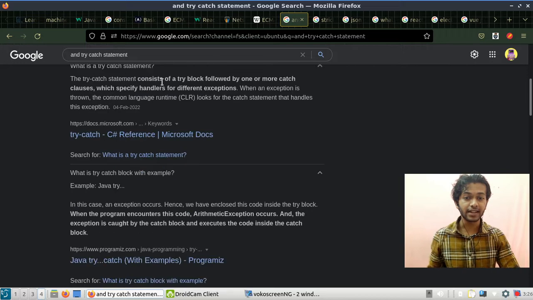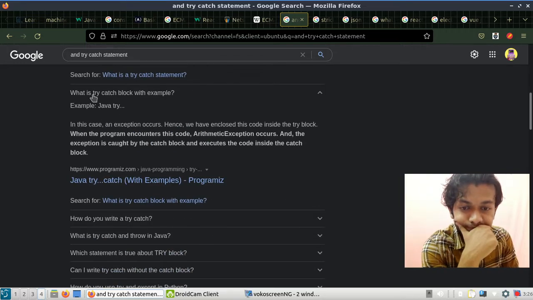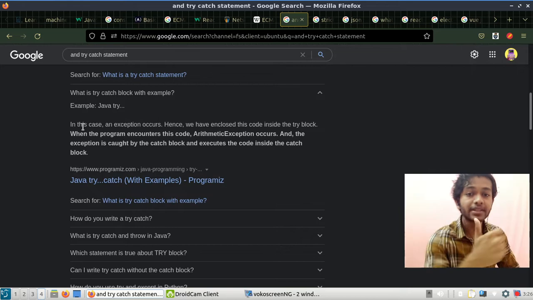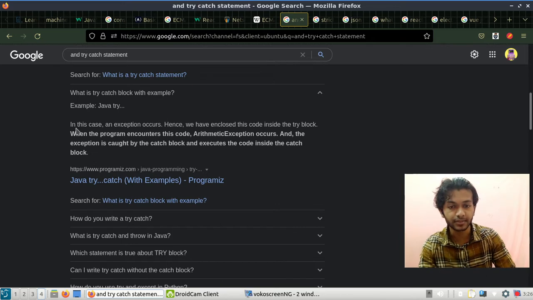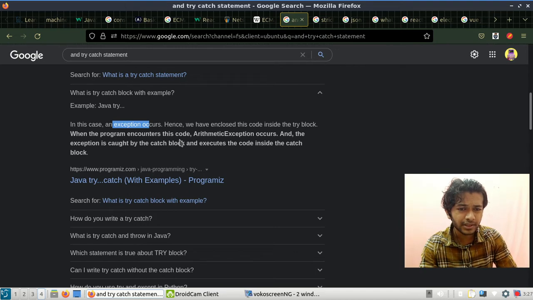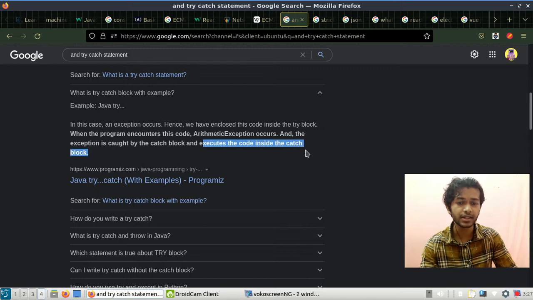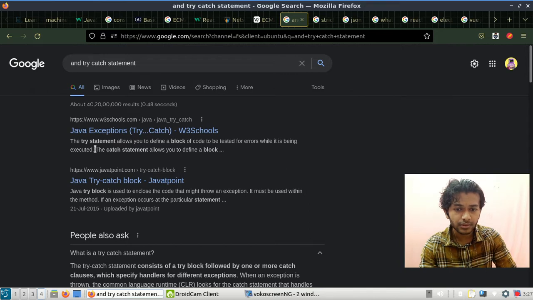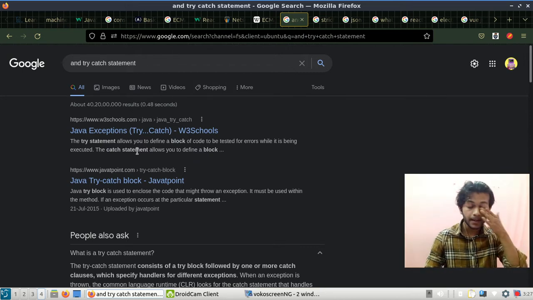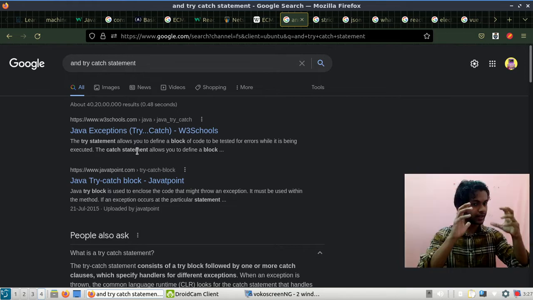And what is a try-catch statement? Basically there are try and catch blocks in JavaScript. In this case, an exception occurs, basically an arithmetic exception in the code. An exception is caught by the catch block, which executes the code inside the catch block. I don't know how to explain it, bro, but basically imagine a piece of code is being executed by the program.